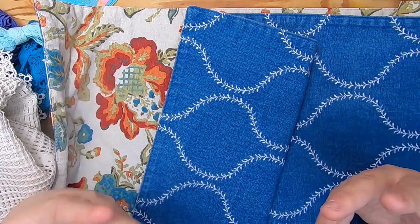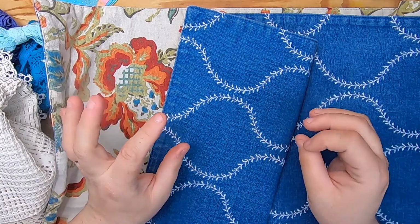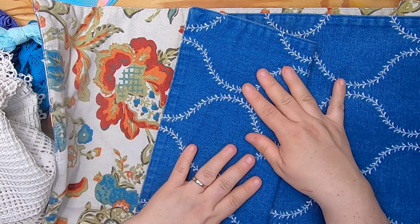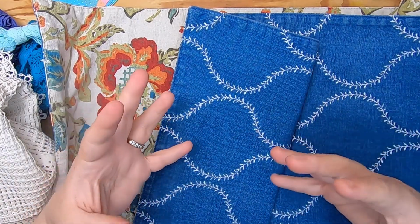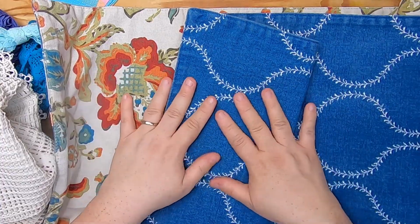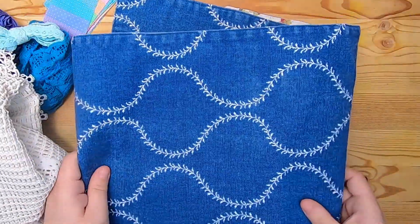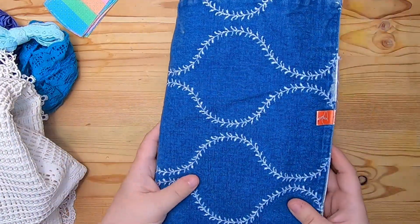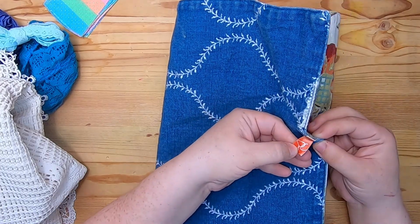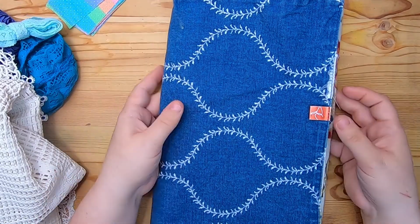what's the word? Not cerulean, almost like that beautiful old Wilton China blue, but a little bit darker. Yeah, it's got like an indigo feel, but a little bit brighter. I don't know if I can explain it fully, but yeah, it's really pretty. So I think there will be journal covers in its future, and it's actually just a commercial PC brand fabric, so it's nothing special, but it is really nice.